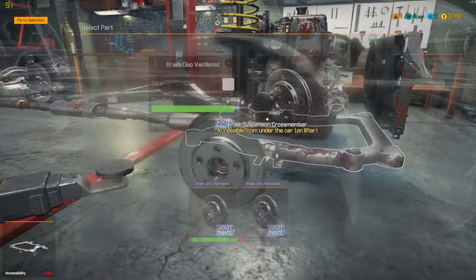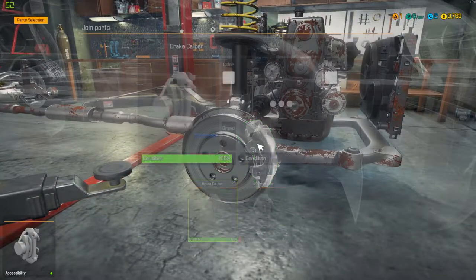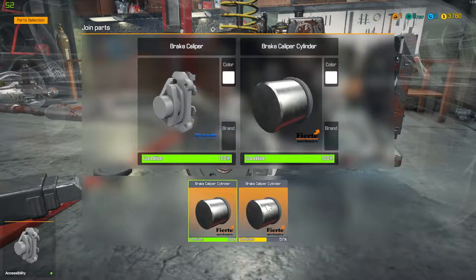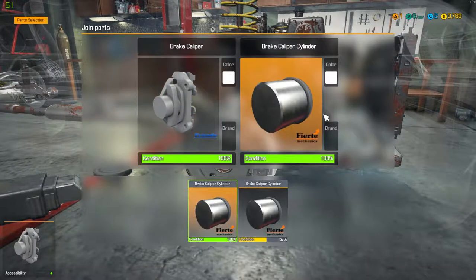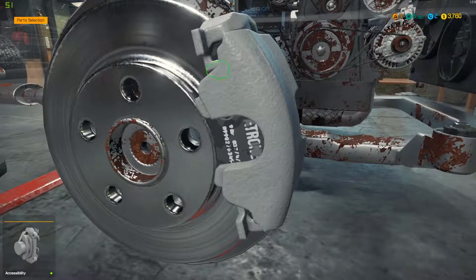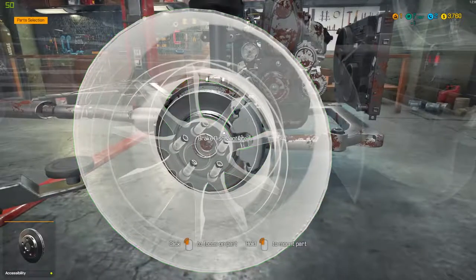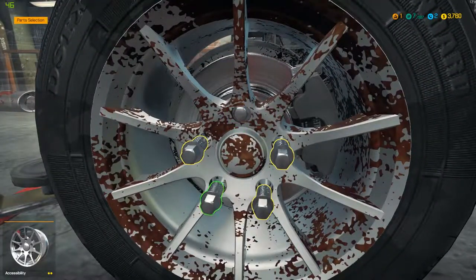So put the vented disc back on. Put the old pads back on, because those were okay. And this needed a new caliper. Alright, there you go, that's the bulk of the work. Oops.